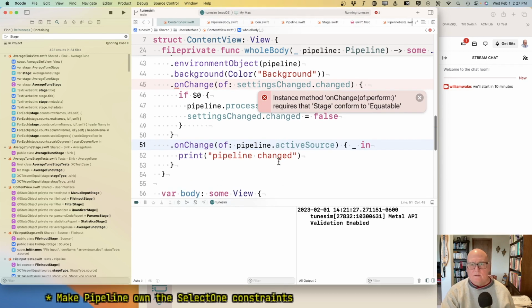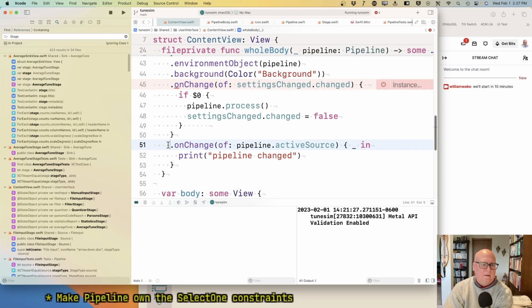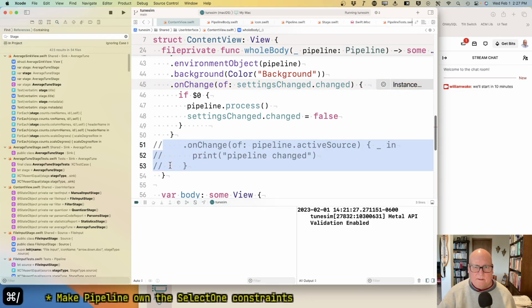Change conform to equatable. And change of perform. Stage to... Can that be the problem?